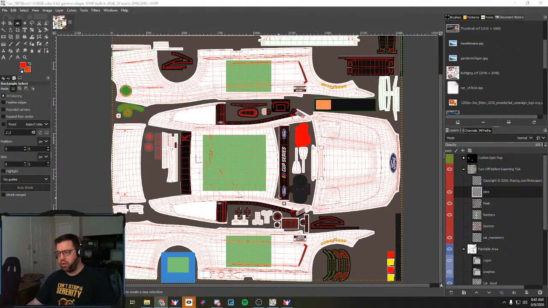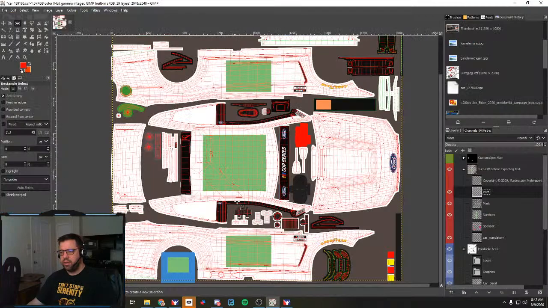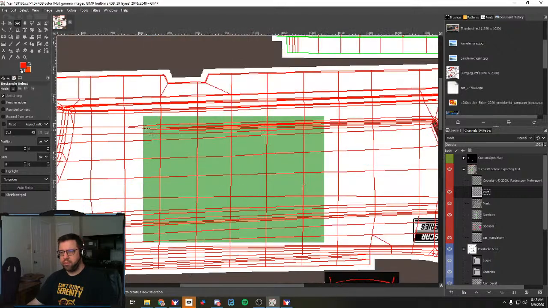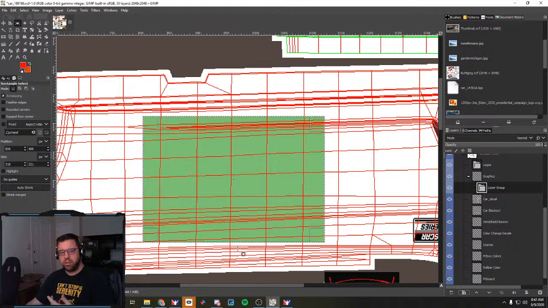So pick a side of the car to paint first. I'm going to start on the left here. And so I'm just going to use the box selecting tool here to match the shape of the number container. Should be fine. And I'm going to create my first graphics folder structure here, right? So what we're creating right now is graphics, not logos of stuff.